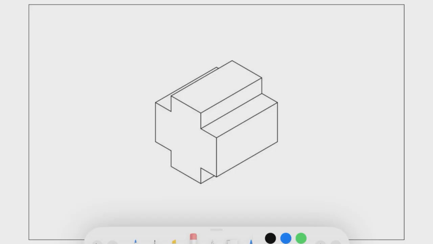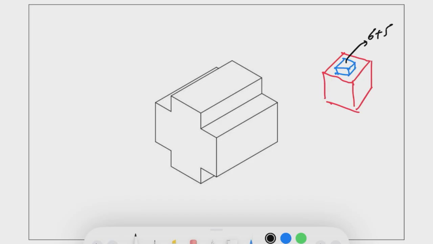In part 1, we have already learned a simple trick in which if you have a cube, then some additions or subtractions will give you the number. So if you already have a cube and you try to add another cube on top of it, then what happened? We counted that this will be 6 plus 5 kind of a situation. Why? Because we'll be having one surface missing. It is connected at the bottom.